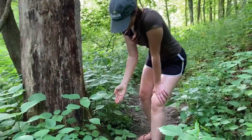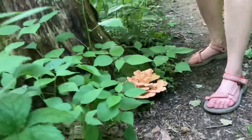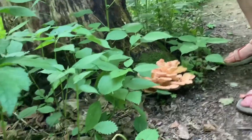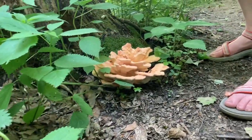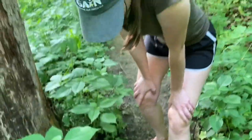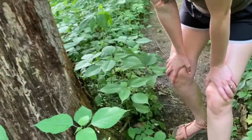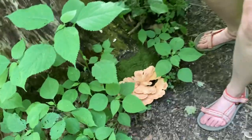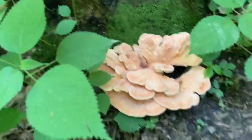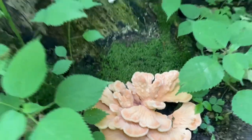This right here is some land coral. You can tell because of the way it is. It looks like coral, but on land. It's edible, has a slightly cheesy flavor. It's also a little soft. So you can put it on salads, anything you want, really. Just kidding. I don't know what it is at all. Don't eat it.